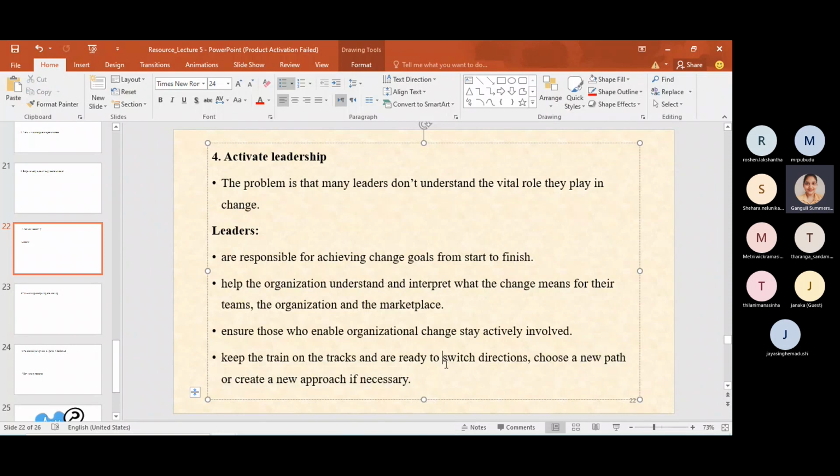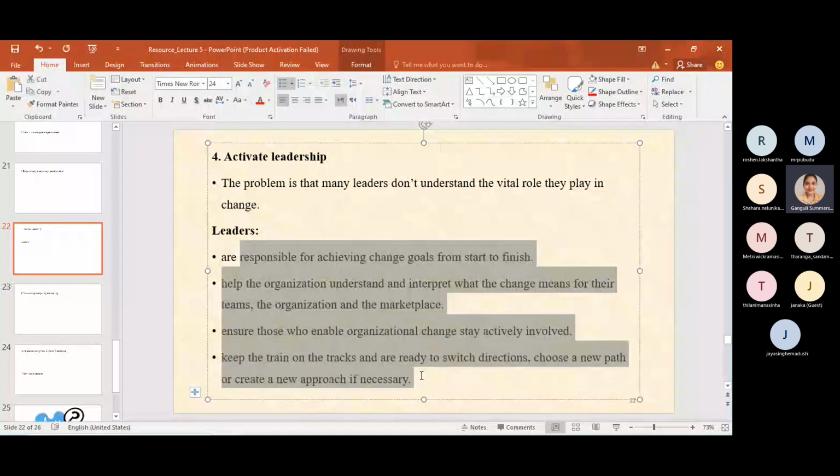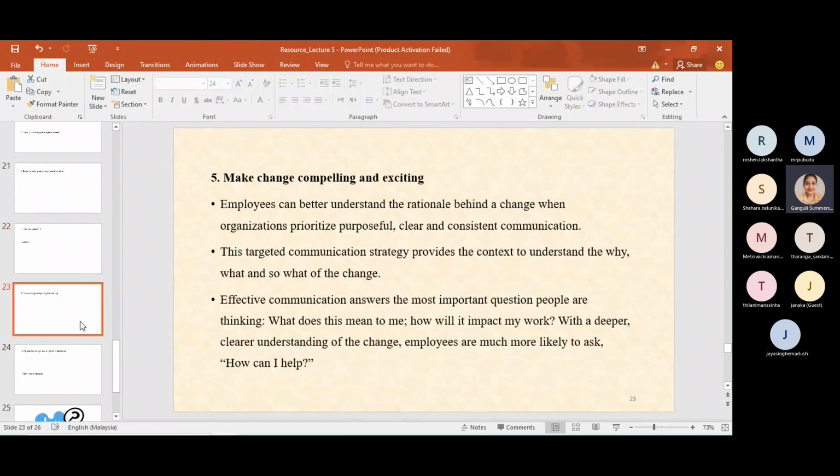Okay, so you need to stay alert about the situation, see if everything is going as planned, see if everything is going right. And if you see that your employees are struggling, facing challenges or problems, you can think of a new path or a new approach that you can take. Okay, so these are the things which are done by active leaders. Okay, so active leadership is another strategy to manage the impact of change.